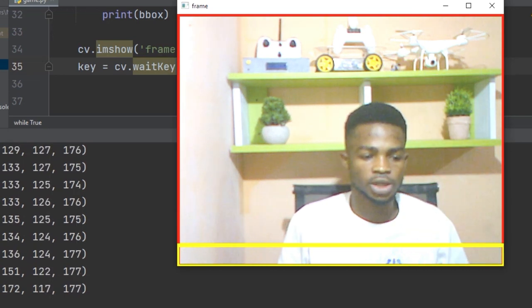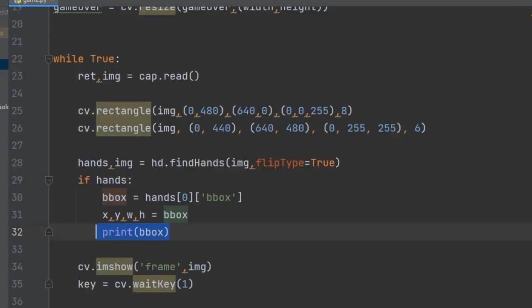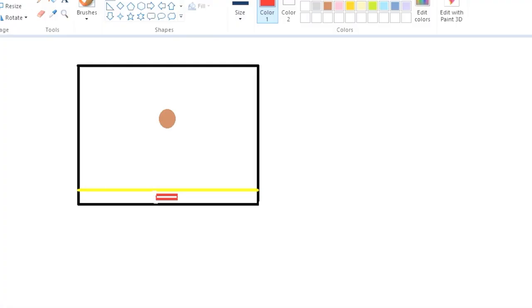So let's go ahead, check how we can put the bat in here and clip it between this box, the yellow box below. We can get rid of the printing here now. So in order to put the bat, so the bat is represented by the red box here. So in order to put it here, we have to also get its shape so that we are able to put it between this black line and the yellow line, so that it just stays in here and it will simulate our hand movement. So let's go ahead and get the shape of it.